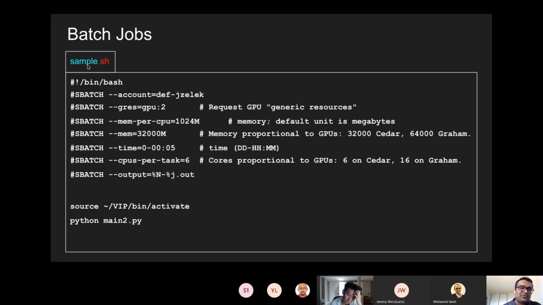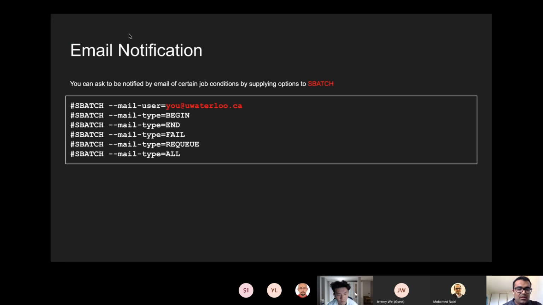So you have to create your sample.sh in your project directory or your scratch directory. So this is just an example of how we can create a batch, and later use it for running our project.